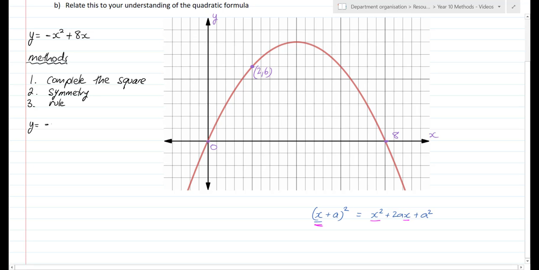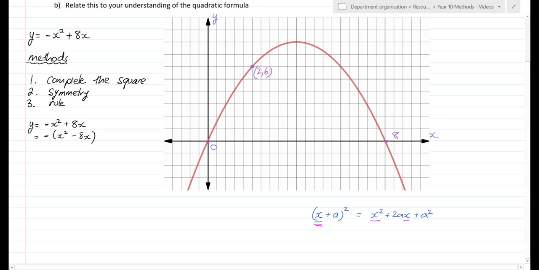First of all, y is equal to negative x squared plus 8x. Now, if you're completing the square and you're not given x squared as the leading term, but say you've got 2x squared or 5x squared, or in this case you've got negative x squared, the first thing you want to do is take out the negative. Now this doesn't have to happen, but it makes life a bit easier in my opinion, so it's a process that I follow. And you get to make that choice. There's lots of different ways you can go about it, and you may have seen different ways. It's really good to explore those different ways and then go about it the way that suits you. So I've taken that negative out as a common factor.